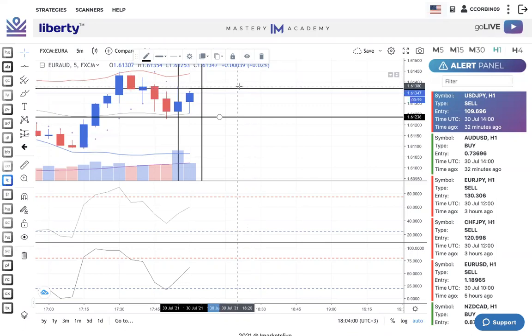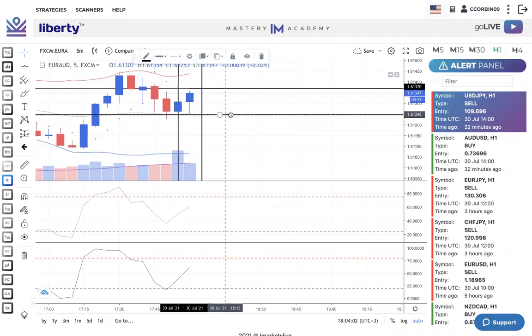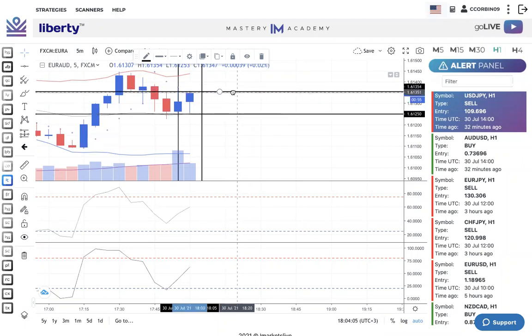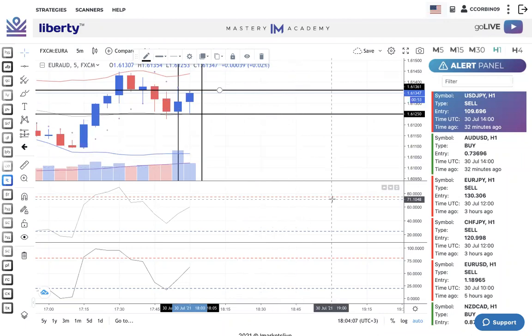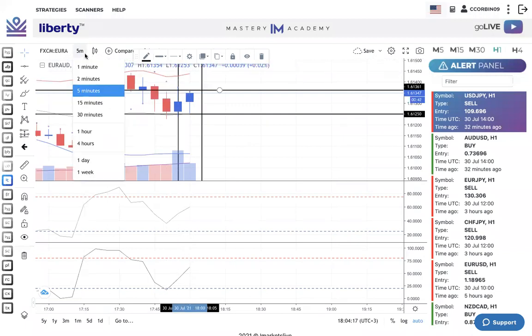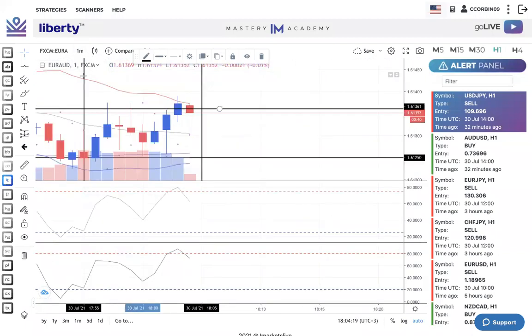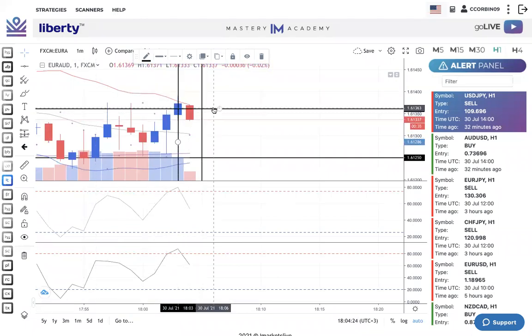So we got in the 5 minutes our buy entry point, and we got our sell entry point as well. But it's looking like it may take a while for the market to get back down to that. So we don't want to wait. This is when we're going to move our time frame to the 1 minute, because now the time frame is even smaller.